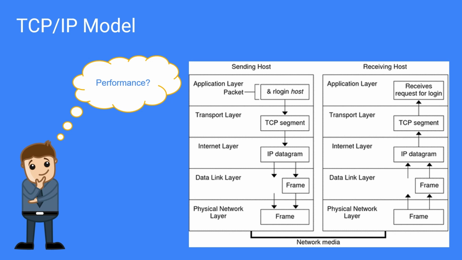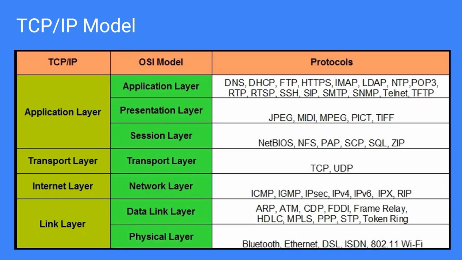So now, in this entire process, where is the performance coming into picture? So how can we connect performance with this? In order to understand that, let's move forward and compare the TCP/IP and OSI model. OSI is an older model, which was used as a reference model. These days, TCP/IP is being used in most places. So they are quite similar.